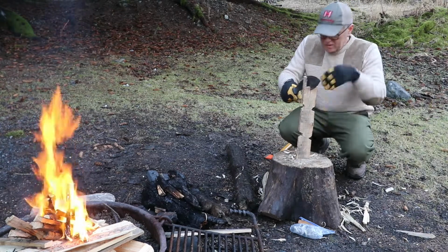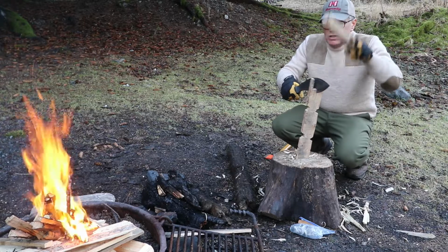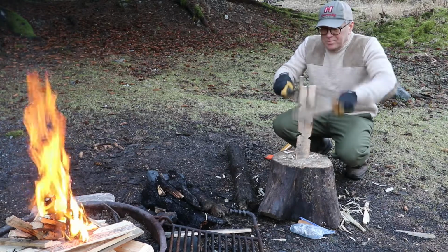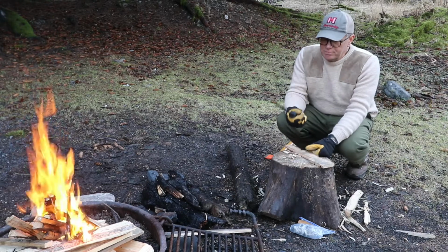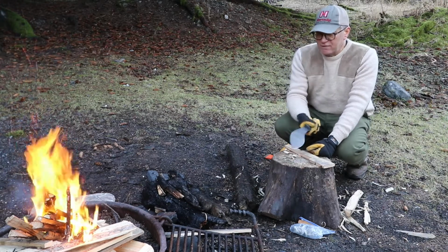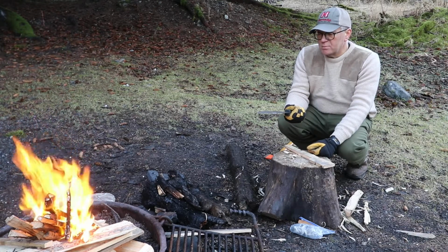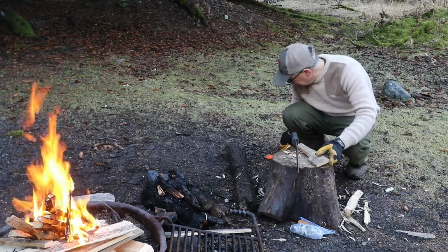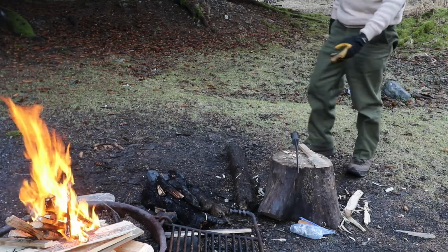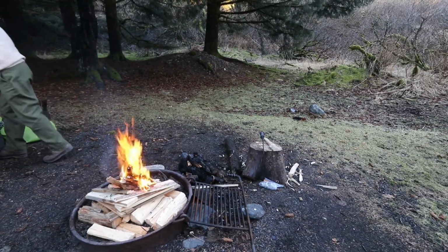So you put that on there. You know, I don't really have a good club there, but and then for clearing brush and pruning trails and stuff, it's a favorite of mine. I like the axe too.